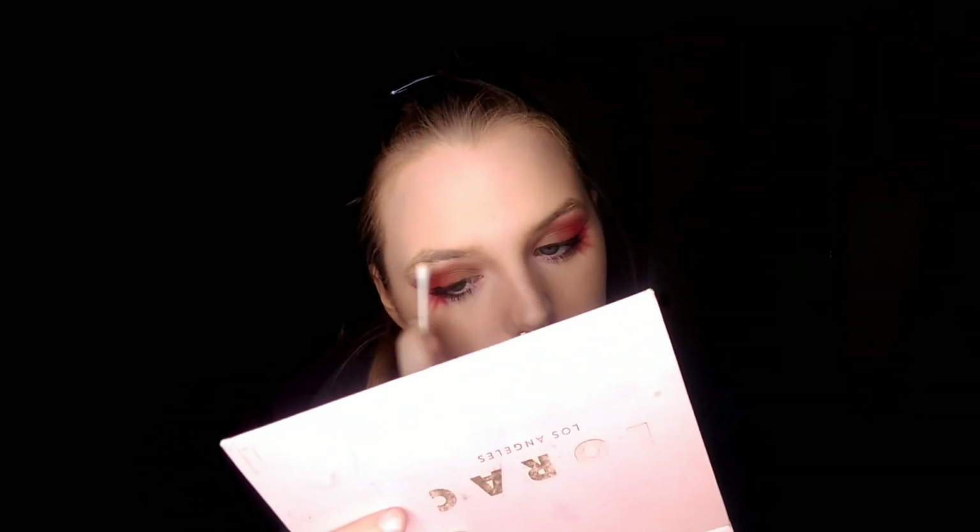I have to grab a Q-tip because I'm doing something different for makeup this time. What I'm going to do is take a Q-tip, grab my water, and spritz the end of the Q-tip a little bit. I'm going to take the Q-tip on the wet side and run it across my eyebrows, because my eyebrows now have a bunch of foundation and powder on them. Your eyebrows can look a little funky if you don't remove the foundation off of them.